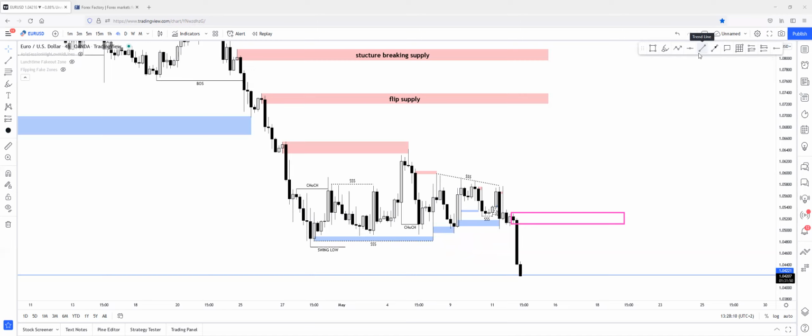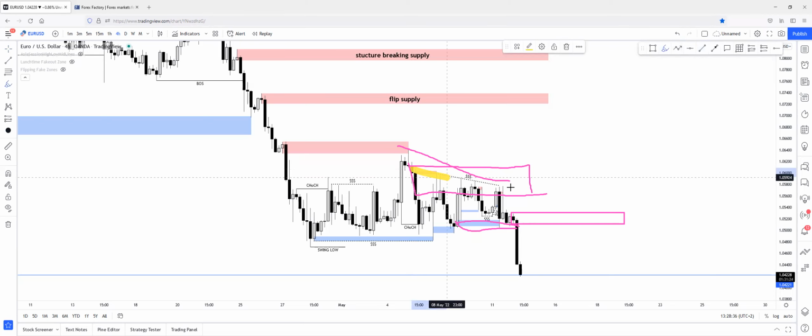What else can we see? What can we expect? Probably a reversal to the upside to take out this liquidity. That could be a good scenario. Exactly. And why can we actually expect this? Because right now supply is in control and we can see that this hasn't been broken yet. Demand has been broken, so supply is still in control. I'm asking why can we expect this liquidity sweep to the upside?